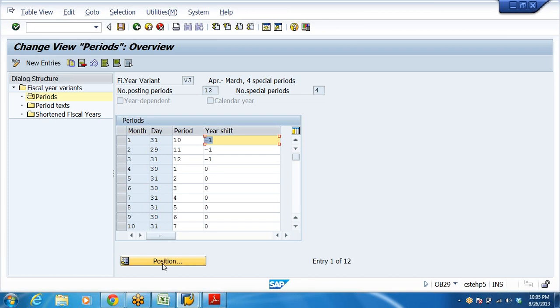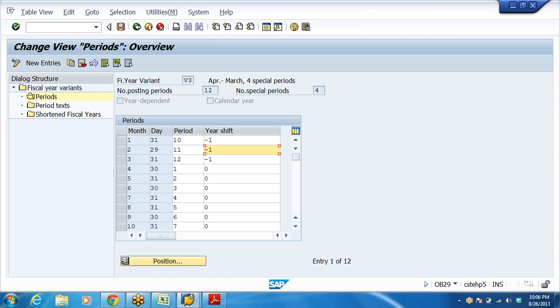So to make uniformity of the number of months, this has been defined like this. How it functions, we don't know. But in the backend, it works like the same calendar, that is the financial year, April to March. And January, February, March will be falling under the fiscal year April to March.